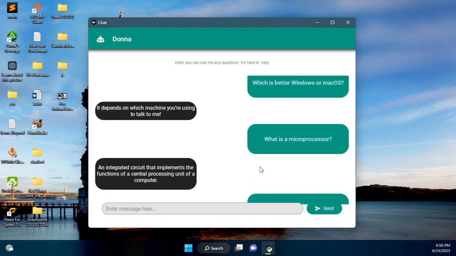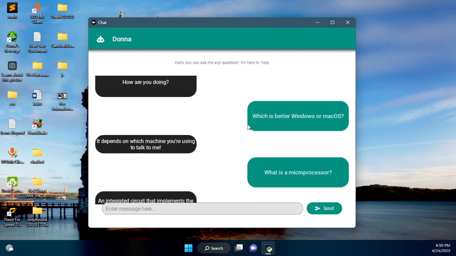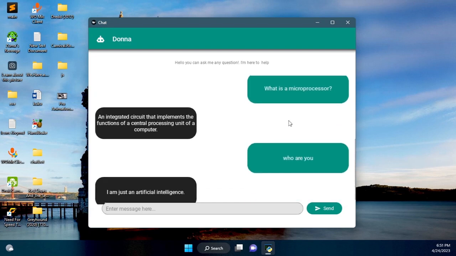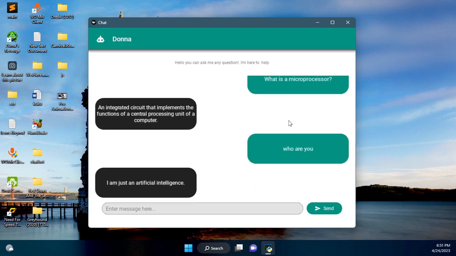Alright, so this is the kind of bot we'll be developing through this entire tutorial. As you can see here, our application has a scroll view behavior, just like other chatting applications. I'll show how you can build this user interface using KivyMD, how you can train your bot using the ChatterBot library, and so on. So I'll close this one and we'll start building our application.